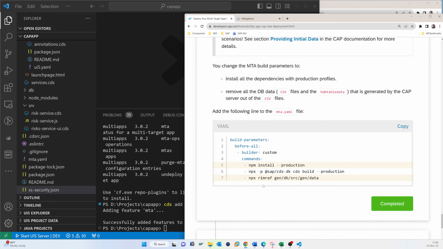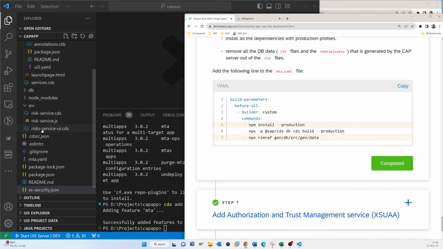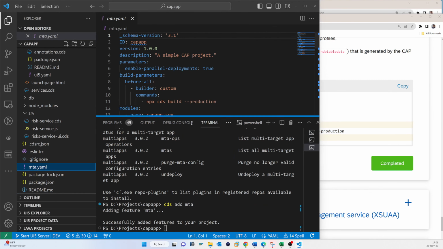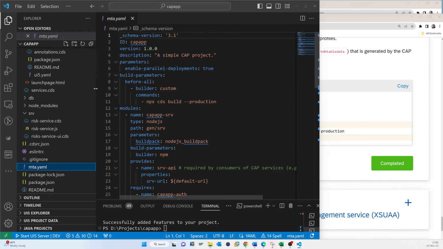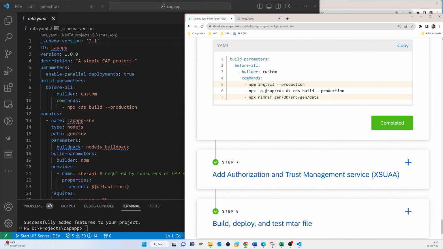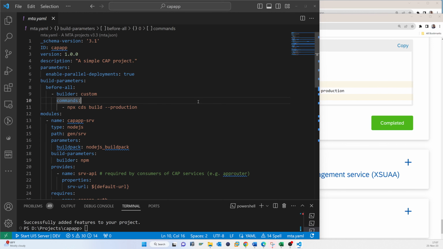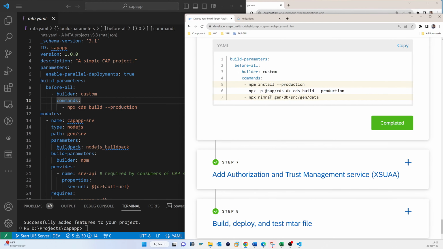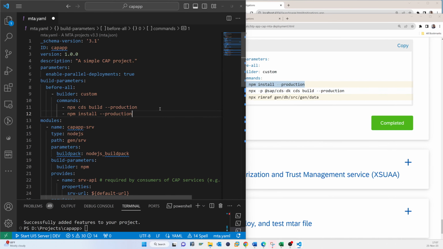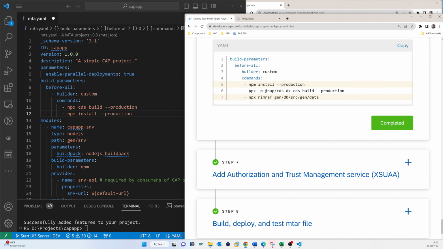So that is the reason in the mta.yaml file, you can see the builder custom and commands, the production and npm install production, and we also need to add npm install production and npx cds build.